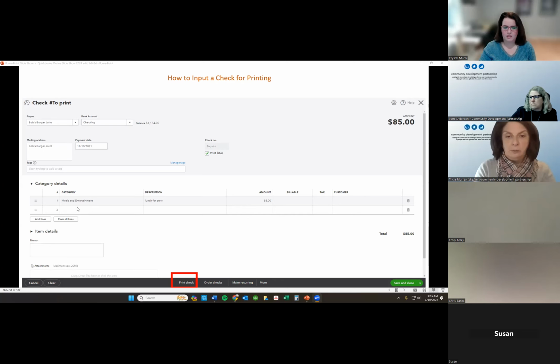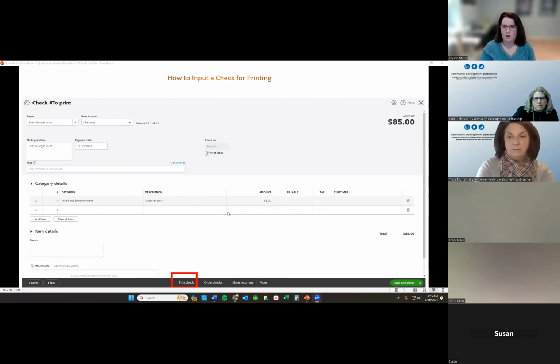If you're just writing the check, you can put meals, utilities, whichever you want, whatever that amount is, billable or not, attach anything you might need, and then you're going to print the check. So you're in this screen, you're already here, this is the only check you need to do. Or if this was the last check, if you had this whole print later and you did a whole bunch of them, you can do that from here as well.